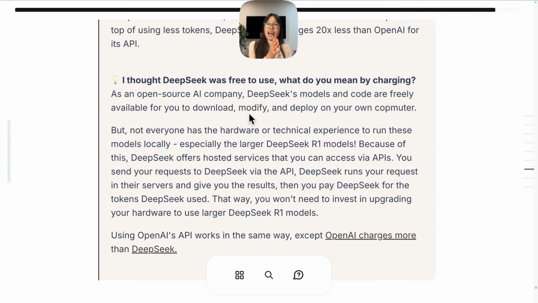So let's say you have an AI app and you want to infuse a bit of the DeepSeek powers in your AI app. Every time you want your app to do the magic, you would send that request over to DeepSeek via the API that your app's code is using.